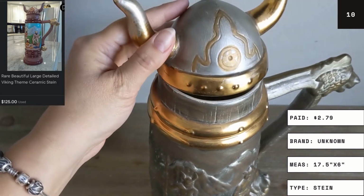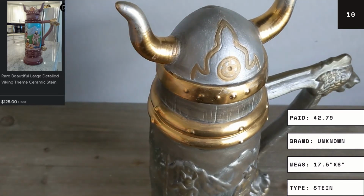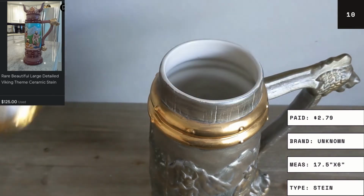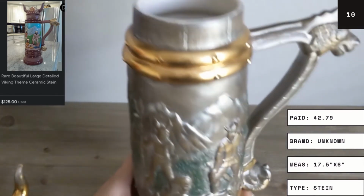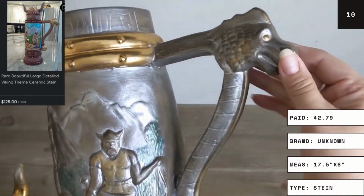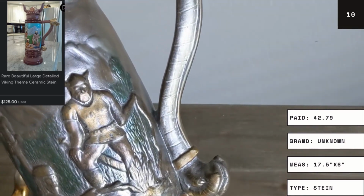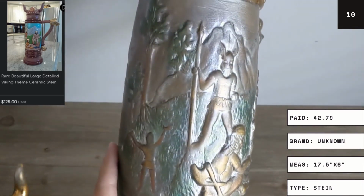There's no lip or anything, but I don't think you're going to buy this intending to actually use it. You're probably just going to display it and you can put the lid on there and nobody's going to know the wiser, right? So this is really neat. It's got a great scenery on there of Vikings, and it's got, what is that, a dragon head on there with the claw on the bottom. Isn't that so cool? I love it. Love it, love it, love it.